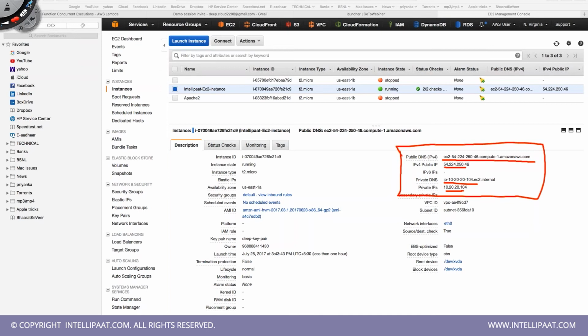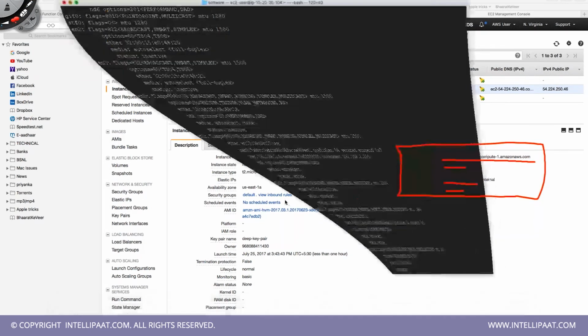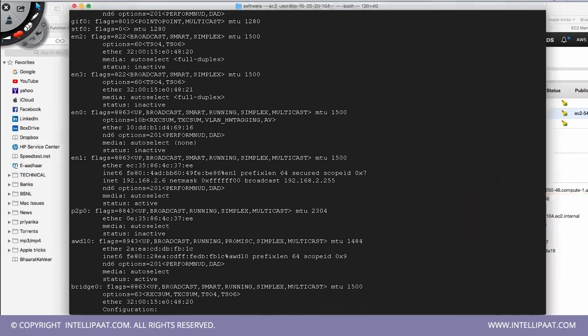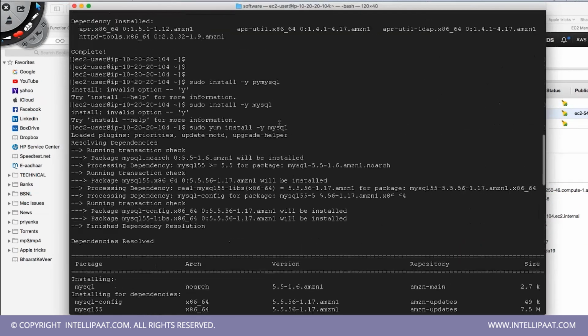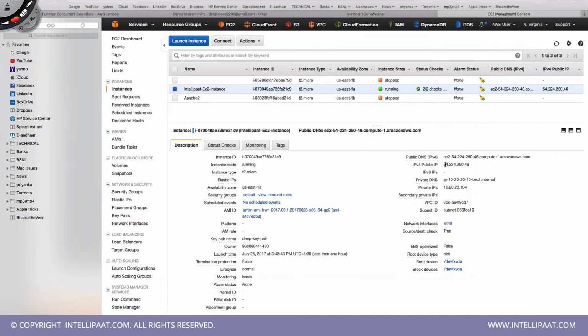If we have to log in to this particular instance, we'll be using the public IP only. We cannot use the private IP. When I did an SSH, I used 54.224.50.46. That is the public IP address, because I'm logging in from a machine which is not in the LAN of the AWS data center.